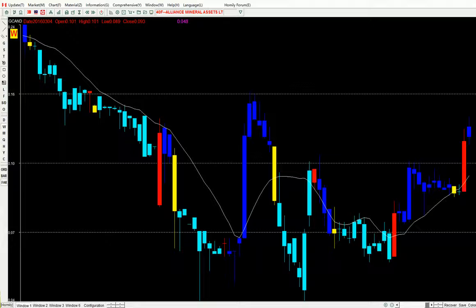Okay. So we can see here. Can we buy or not? Here we can buy again because we can see the 13 moving average goes up, right? And the candlestick is a blue candlestick. So here we can buy. Then we can see here the moving average goes up. Here can we buy or not?